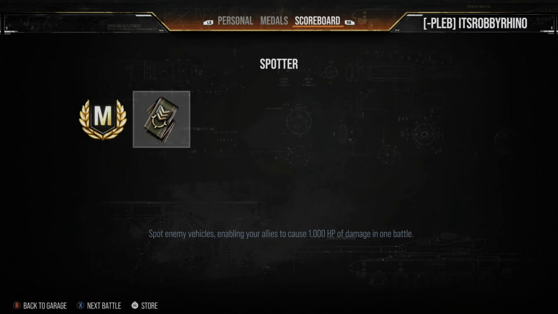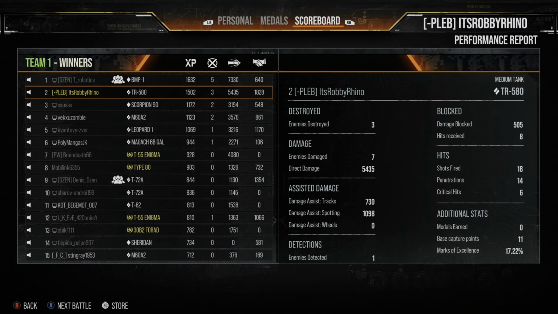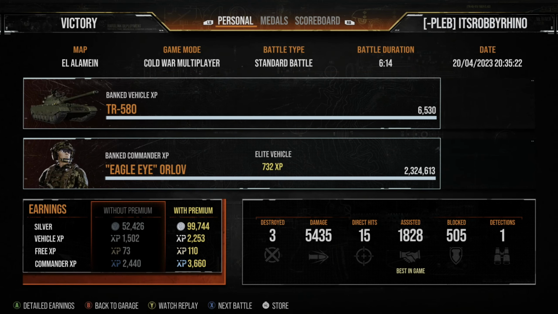We managed to come through that game with a nice profit, with a premium account, and the Mastery badge. We picked up 5.4k direct damage, 1828 assistance, and we blocked a little bit of damage, showing you the armor can work occasionally. And we managed to have a decent result with a victory here on Alamein in the third and final battle of today's video.